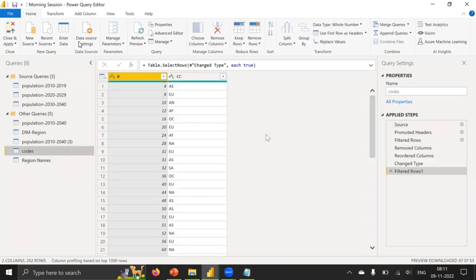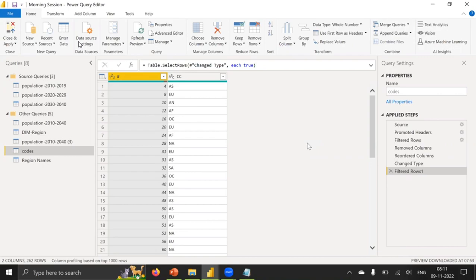For this we will use the merge queries option. But before we proceed with it, there are different kinds of join. I'm sure you must have heard about the different kinds of join, namely the left join, right join, outer join, left anti-join, right anti-join, full outer join. If you have not heard about these terms, don't worry, I will go through all of these different types of join one by one, and that will take a little bit of time.